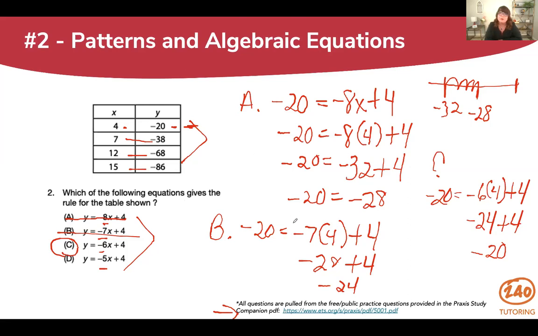You can absolutely use the principles of slope to figure this out and know how that equation works using rise over run and those kinds of things. But if that's confusing to you, just know you can just plug in the numbers. This is patterns in a table, and we're just figuring out how does that pattern exist, and that pattern can be expressed as y equals negative 6x plus 4. That's the pattern that exists between those numbers.